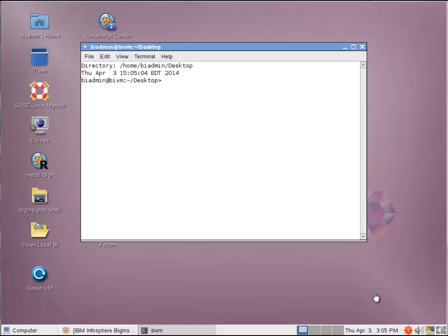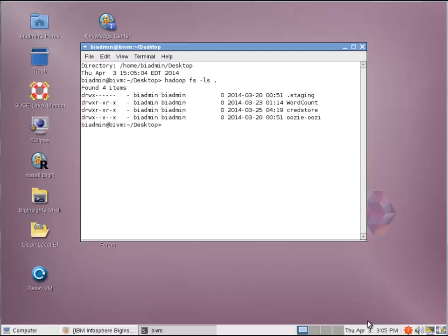So I have already started the various Hadoop components, and I want to just demonstrate quickly using the Hadoop file system shell. So we'll execute hadoop fs dash ls, and we'll do a list of the current directory.